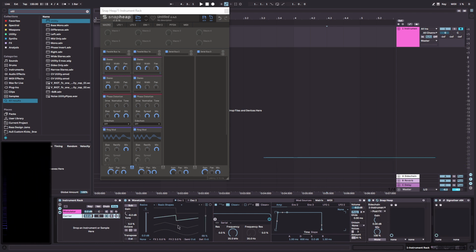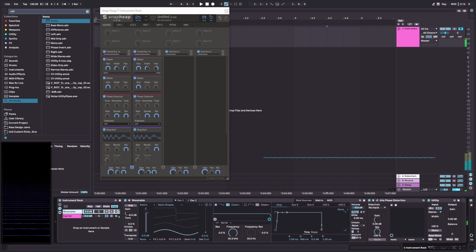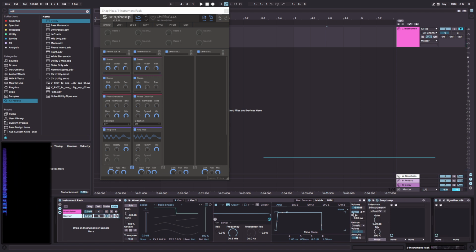So let's try something cool. I'm going to set this to a square wave. I'm gonna enable unison so we can hear that nice stereo sound. And then I can mess with the transpose on here. It's important to note that this is only a monophonic effect, so we can't do chords unless you want a very nasty distorted sound. So I'm just going to set these to mono.